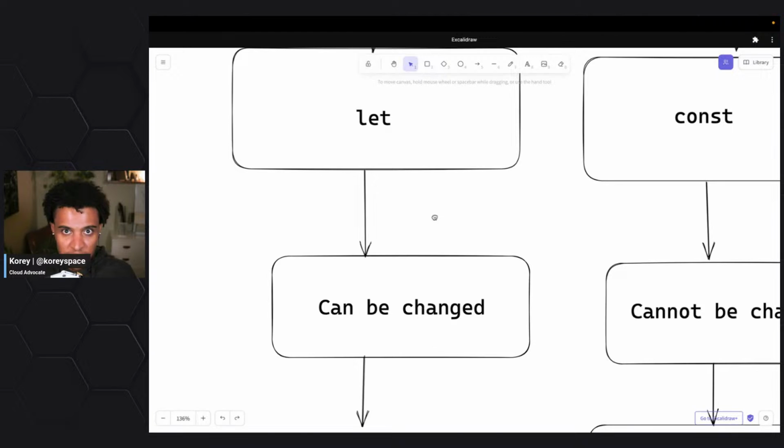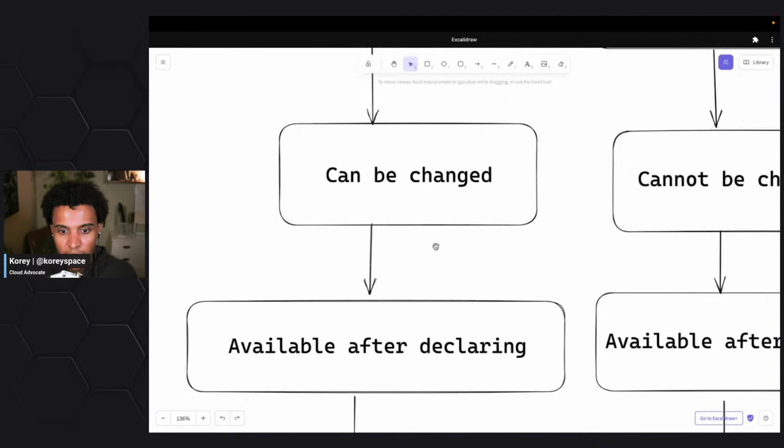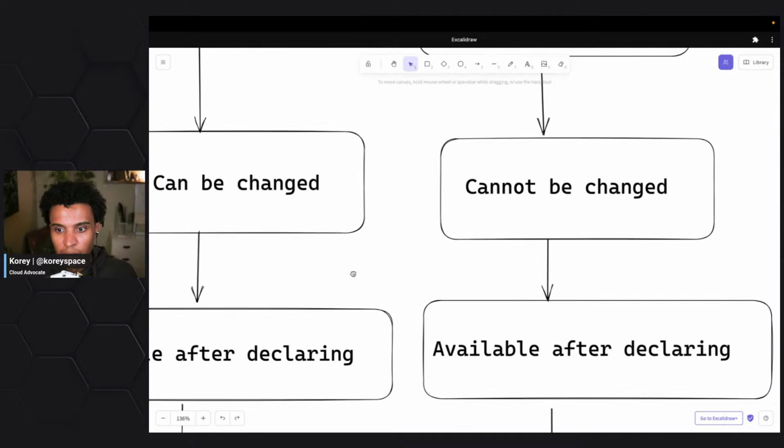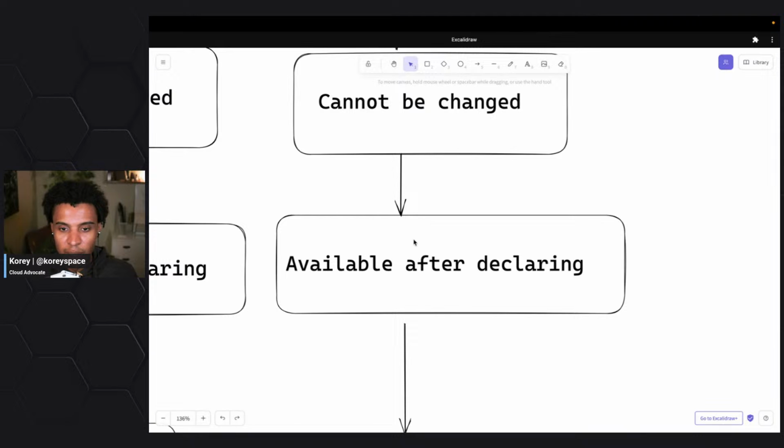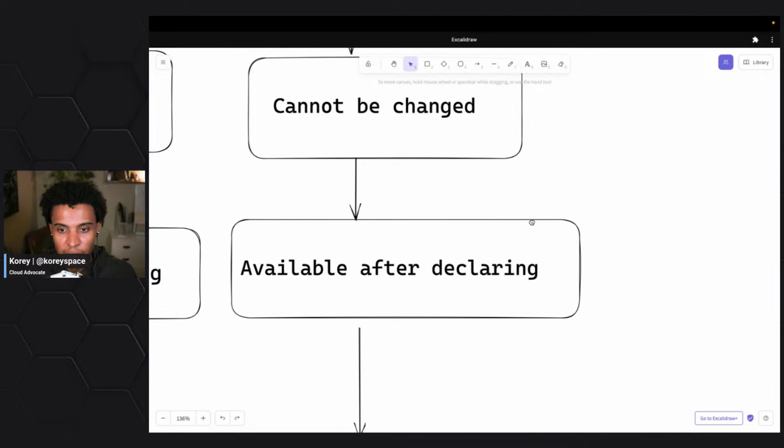But we can't change it until we obviously define it. So that's what it means by declaring. It's actually writing it out in your code base. Const is the same way, variable after declaring. So we can change it. We can do anything like that. I mean, we could print it or alter it in any type of way after we actually have declared that variable.